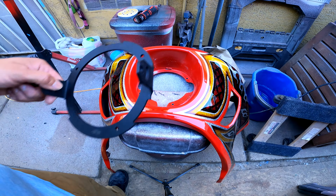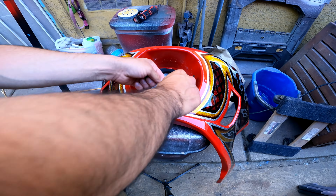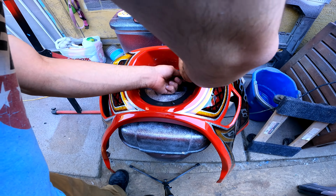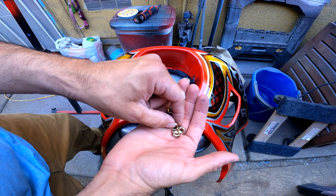We're using the existing holes as your guide, so that's why we don't have to do any prep or anything like that. All right, so the camera's about to die, so let's go ahead and put that in there, line up our holes, grab our M6 bolts. They fit in there just like a glove, so snug in there. I'm using lock washers. So these are M6 washers and lock washers.